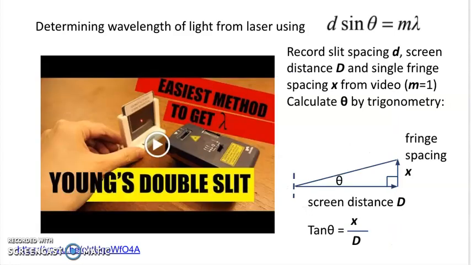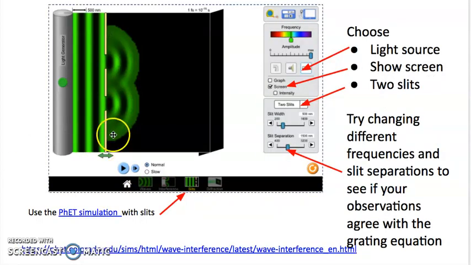Then a chance to look at that video again with the laser wavelength experiment. I've given you how you'll get the wavelength using trigonometry on the data that's given in the video. Then you're going to have a go at a simulation, and you're going to vary all the different things that I've suggested on those settings, using the slits simulation setting there. So play around with that and try different frequencies and things like that.